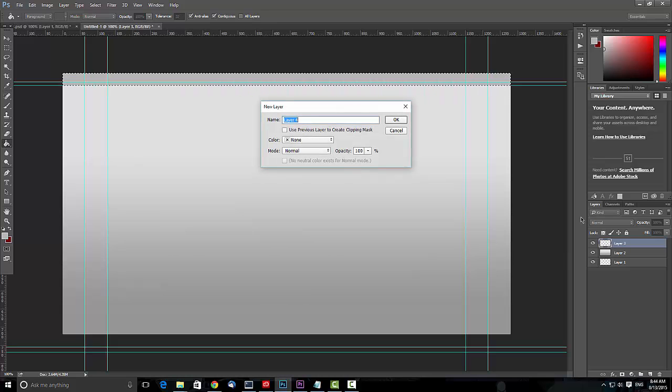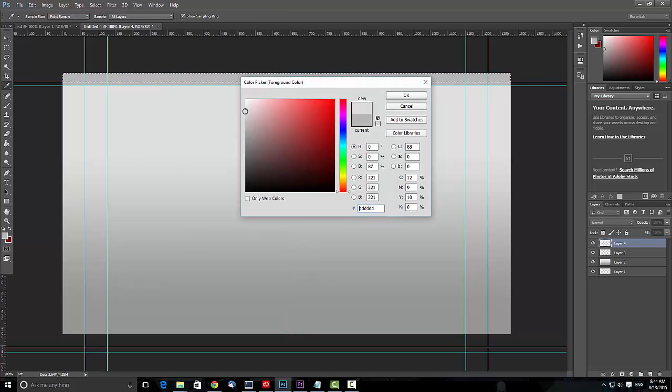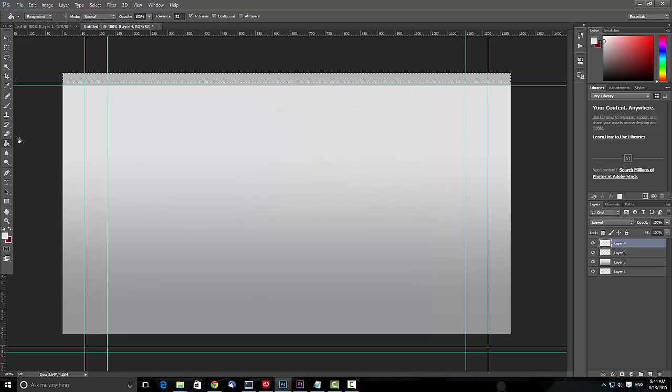Let's go ahead and make another new layer. We're going to use the select tool again, but this time we're going to go along the first set of guides. Then we're going to find a lighter gray, and we're going to fill that in. These are just the colors I'm using. You want to use something that matches up, that does not look bad together, because later on these two things will actually be about the same in this guide at least. Alright, so we're going to deselect that.